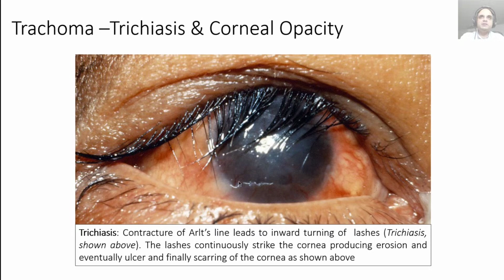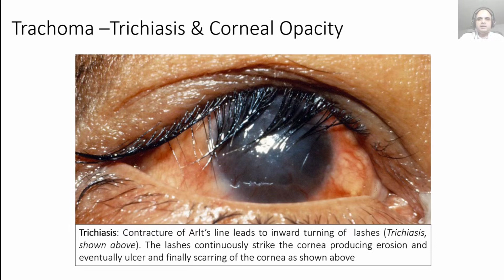You can see opacified, vascularized corneal opacities. These vessels are running on the corneal surface. Cornea is avascular normally, and these are just coming here to heal the cornea, which is getting damaged because of the eyelashes that keep on rubbing it. Imagine a wiper against your windshield constantly running, irrespective of whether there is rain or not. It will scratch the windscreen. These lashes are really, really tough, and they will erode your cornea and then ulcerate your cornea.